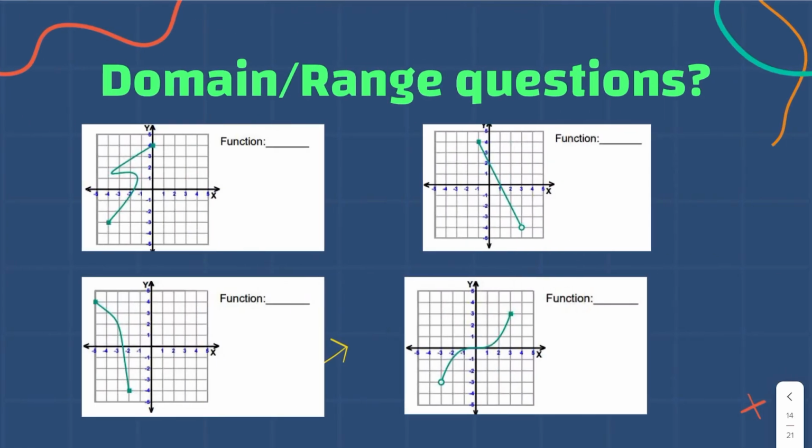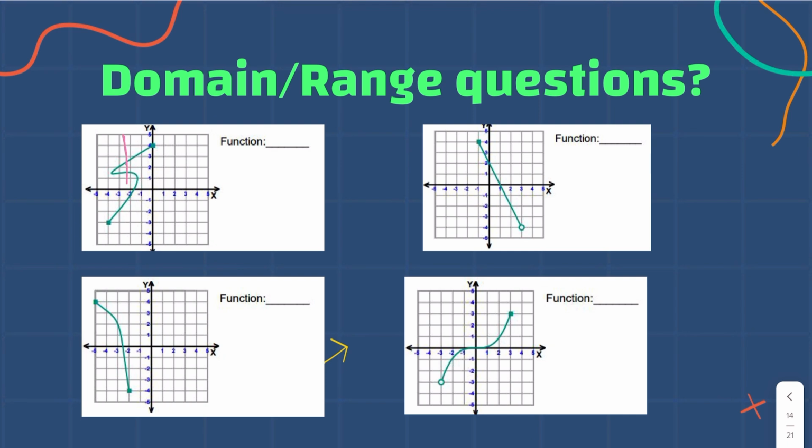And lastly, we're going to look to see if these graphs are a function. This is where I'm going to bring up the vertical line test. We'll get a definition a little bit later in the slides. But for now, how the vertical line test works is you just draw a vertical line. Technically, you can hold your pencil vertically across your paper, and if your pencil hits the graph at multiple points, then it is not a function.